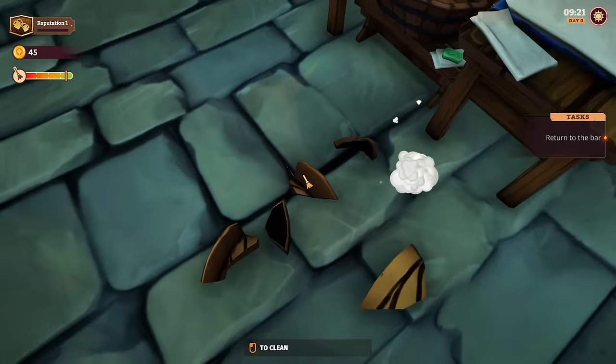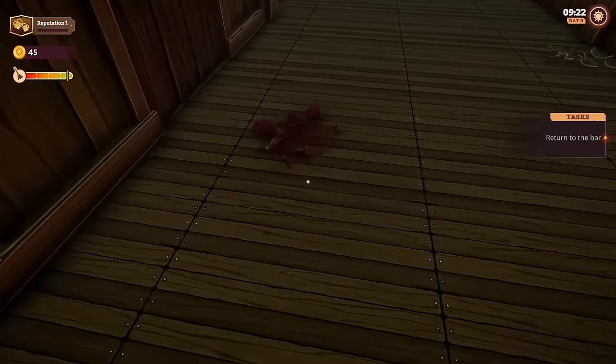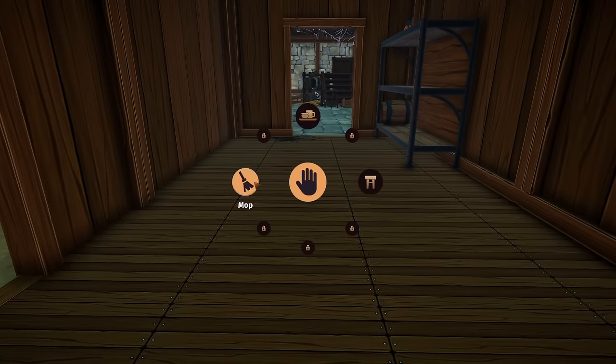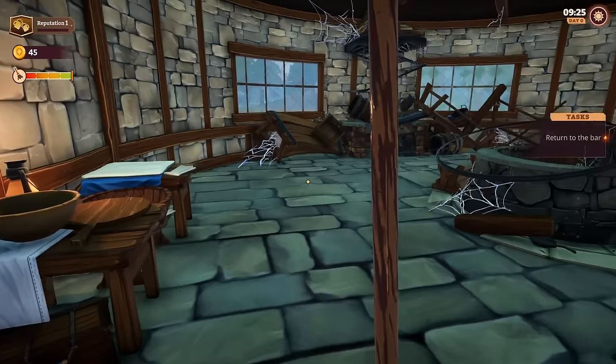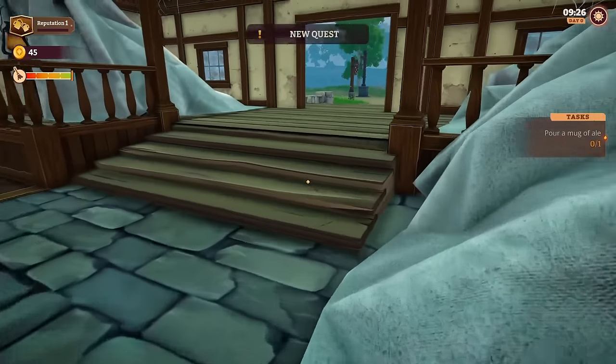There's a piece there, a couple pieces there. Okay. This back room looks like crap too. We'll grab all that and the mop. All right, good. That looks a little better. I think we got all of the stuff that was out here.